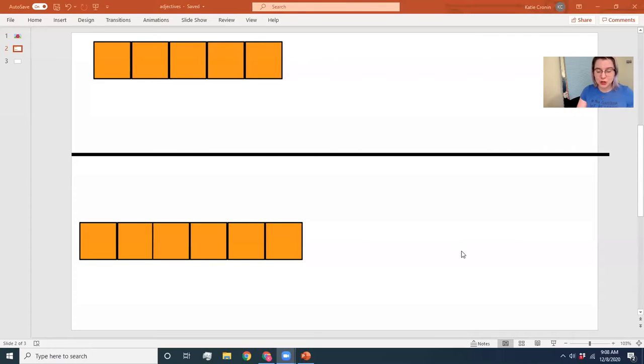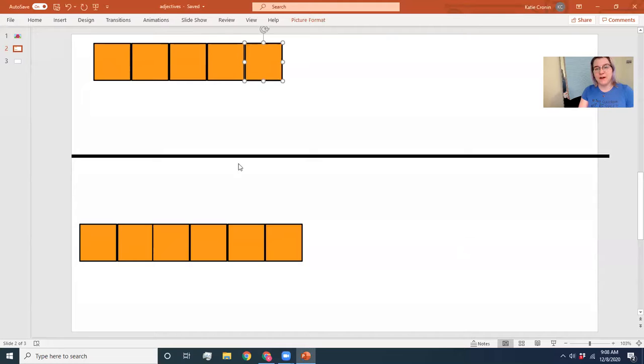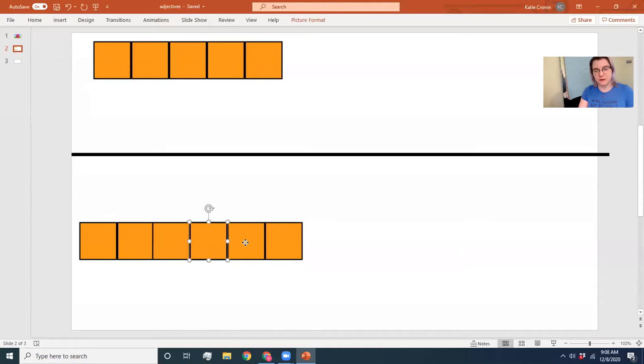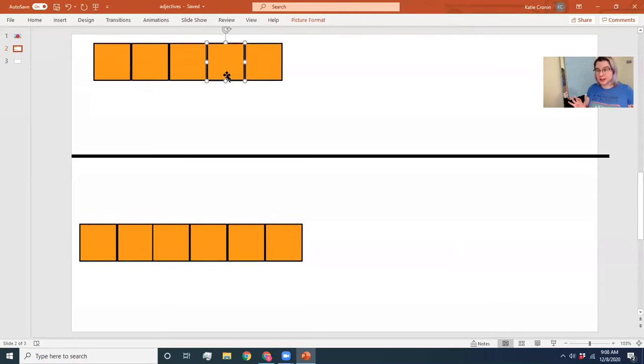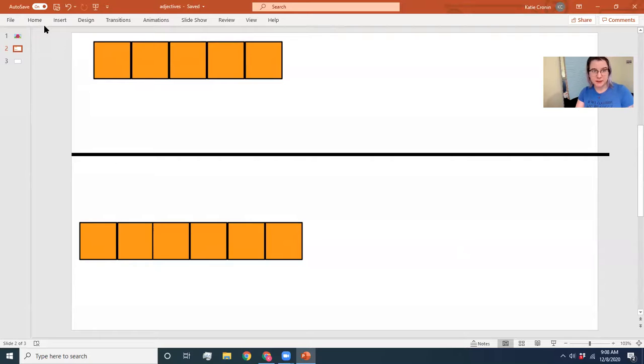We are going to take another look at factors, just like we did the other day, and then we're going to go a step further with it. But before I tell you what we're going to do, let me share my screen, and we are going to look at these two numbers. We've got 5 and 6. So first, let's look at 5. How many factors of 5 can we find? How many different rectangles can we make out of 5 squares?